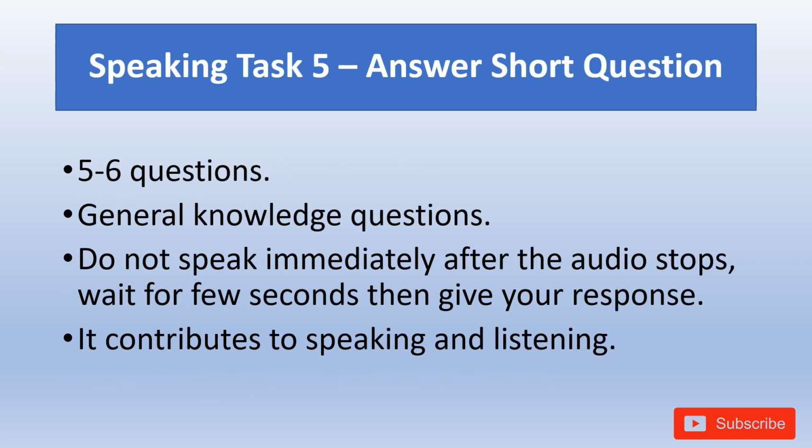The next task after retell lecture will be answer short question. This is the last question of speaking module. You will get 5 to 6 general questions. The answer will be one word or a few words. For example, what is the antonym of guilty? Answer is innocent. So when the audio stops, the recorder takes a few seconds to start.